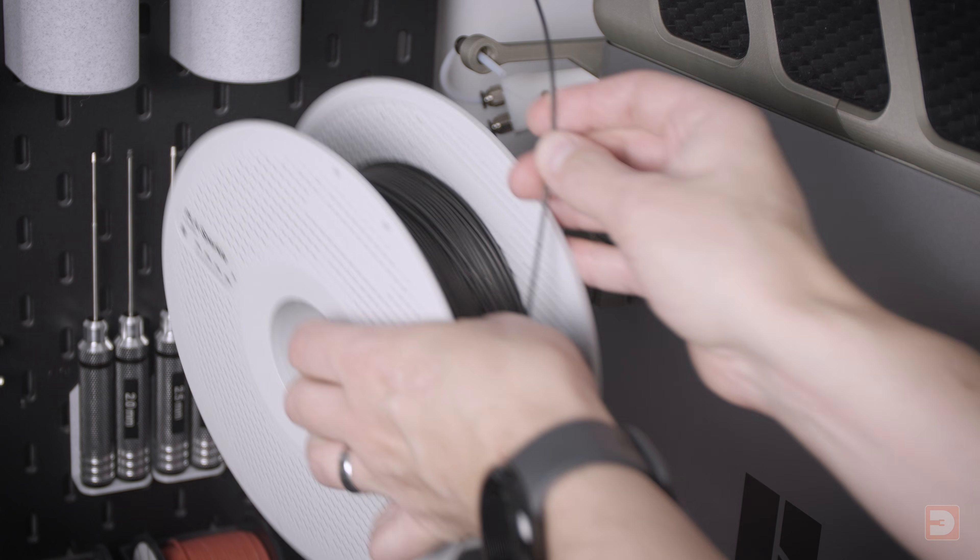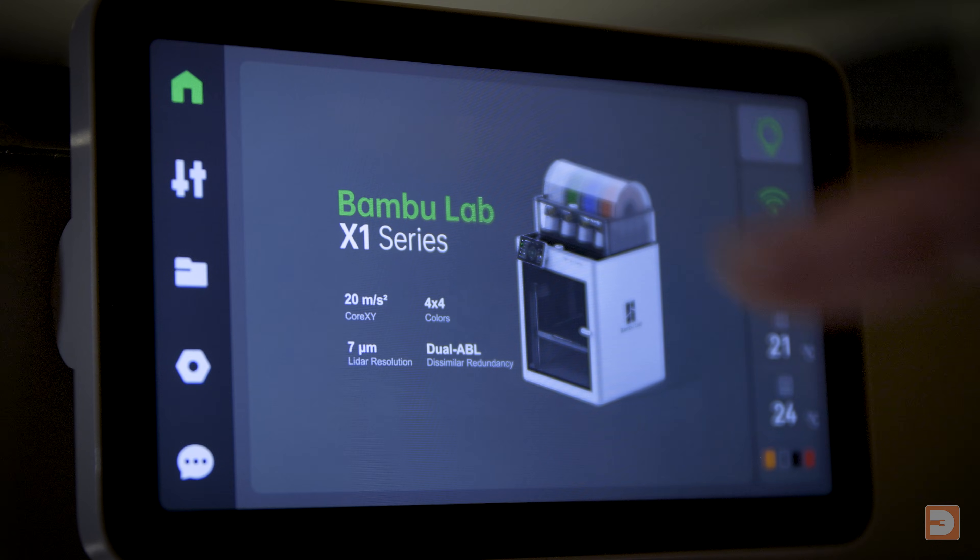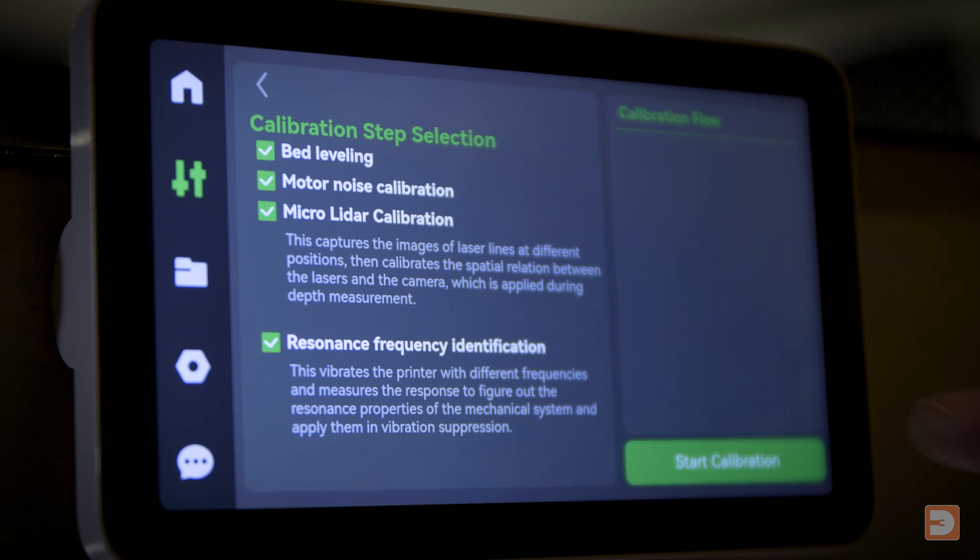So that's the new filament sensor fitted. As a quick test to see if loading is now working, you can just load and then unload an external spool of filament. But if the issue was intermittent anyway, ultimately time will tell. Because none of what we've done has affected the nozzle size or relative position, you shouldn't need to do a full recalibration, but it also can't hurt — so if you've got the time, you can do so using the on-screen instructions.